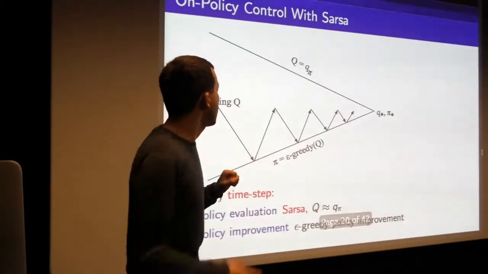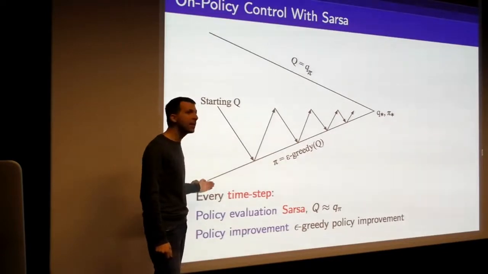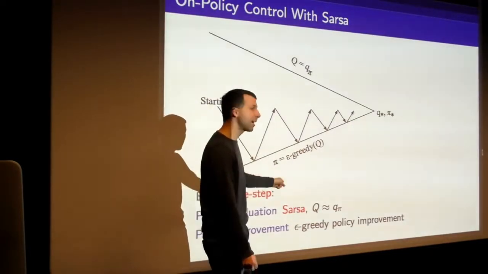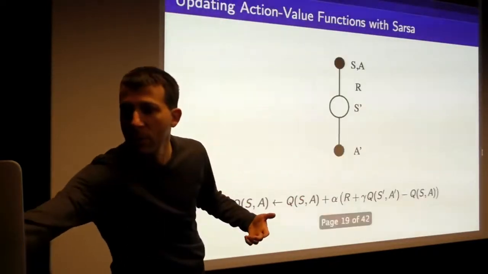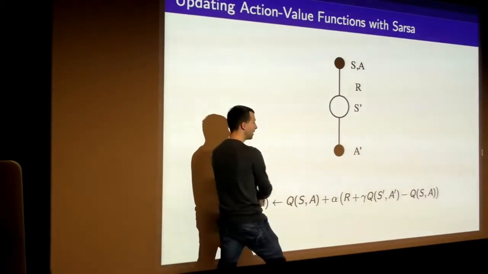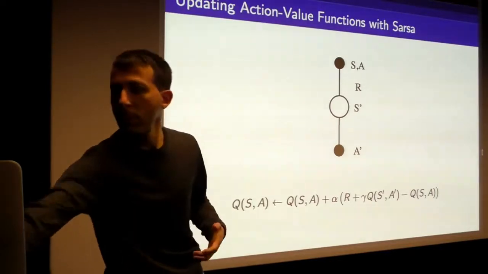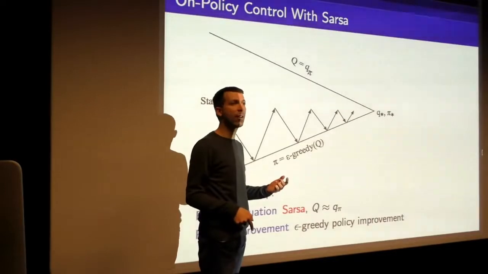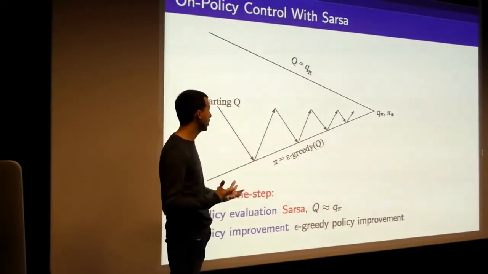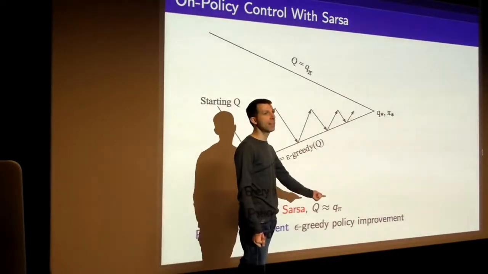Now we're going to take these SARSA updates and plug them into our generalized policy iteration framework. Every single time step, we're going to move up and down in this diagram. Each time we take a step, we're going to update our value function by applying one step of SARSA. For the state and action that we were just in, we're only updating the value function for that one state action pair at that time step. I was in this state action pair, I ended up in some new state action pair, and I'm going to do one update to my Q value for that single entry of my table. And now I've already changed my value function. If I end up back in that state action pair again, which I might in some loopy environment, I want to make sure that I use the latest, most up-to-date, best information that I've got from my policy evaluation. So every single time step, we're going to improve our policy as well by acting epsilon greedily with respect to the latest value function.